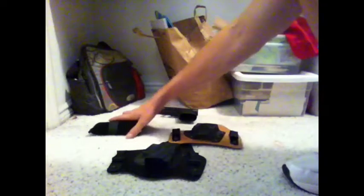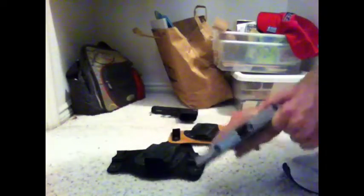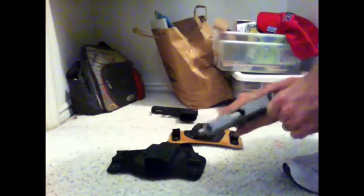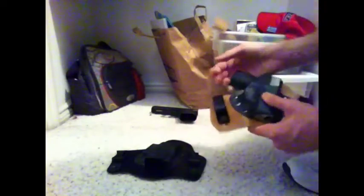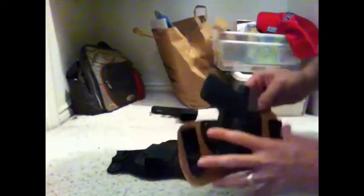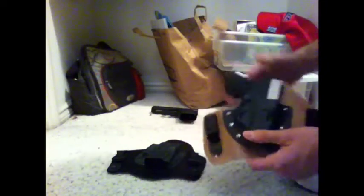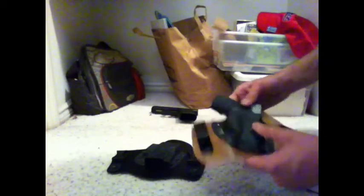So I've been carrying this with my Kahr PM9, which has no magazine in here. It's already been safety checked. It's completely unloaded, and so retention's excellent. And actually, when it's on your belt, it kind of snaps in here. It doesn't snap in there when it's not on the belt, but there's a definitive pop when it pops in on your belt, and it feels great.